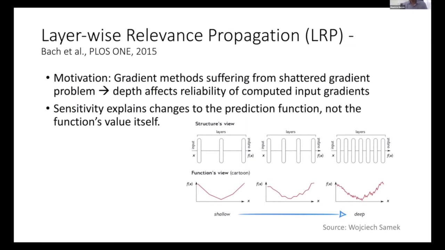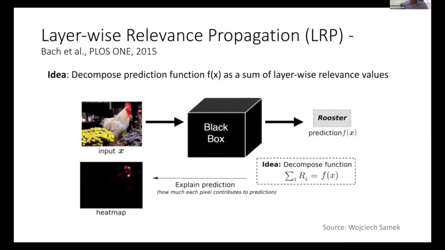So what they propose is actually to look at it layer-wise, rather than putting all the contributions together as before. Now we are going to do it layer-wise. So we have a black box, and we want to decompose the layers here into individual components. So we have this function, that's what the machine is doing, and I want to describe this as a sum of different contributions that are layer-wise.